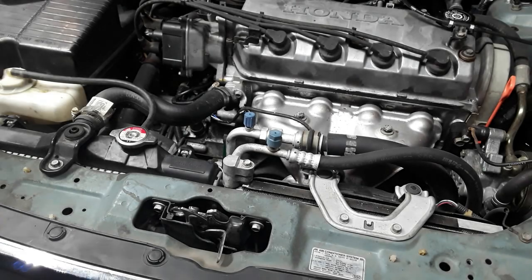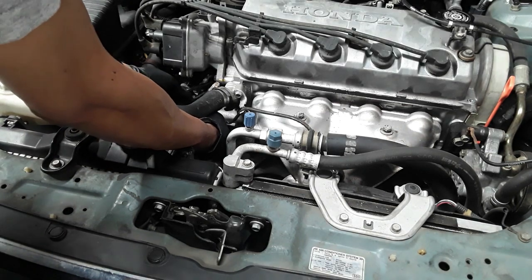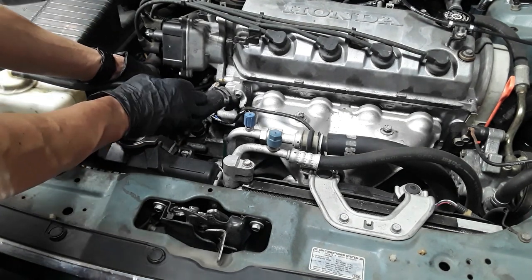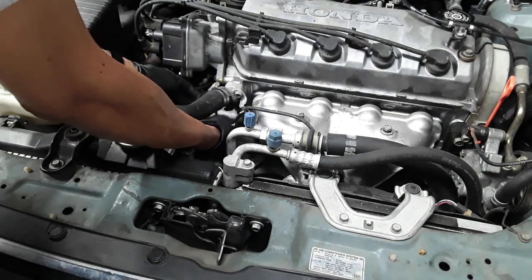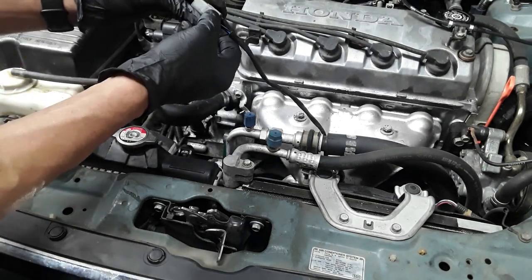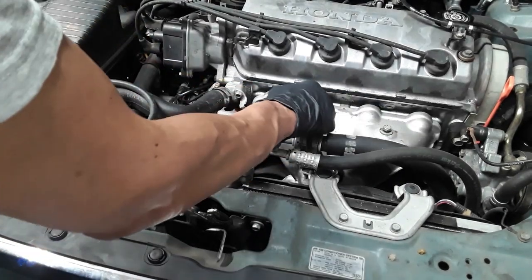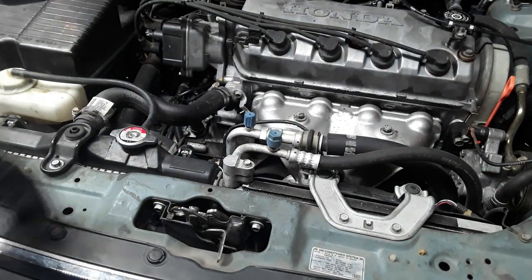So first thing you want to do is disconnect the top oxygen sensor. Remove the top one, there's a clip, and just push down and slide it out. And the bottom will come out with a little pinch clip, and it slides out that way. Then you want to remove the two 12 millimeter nuts to remove the cover.